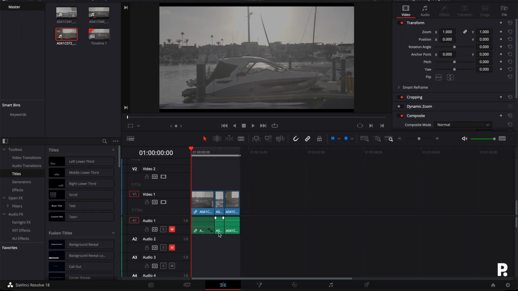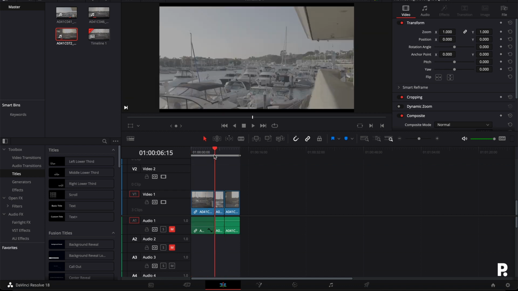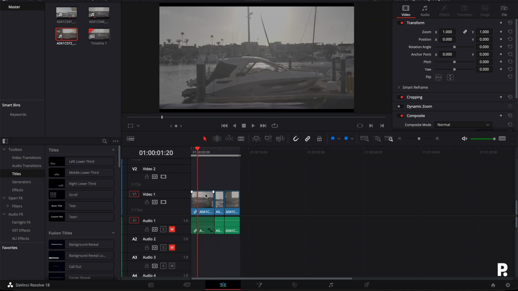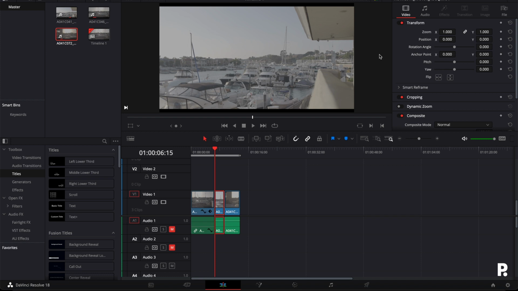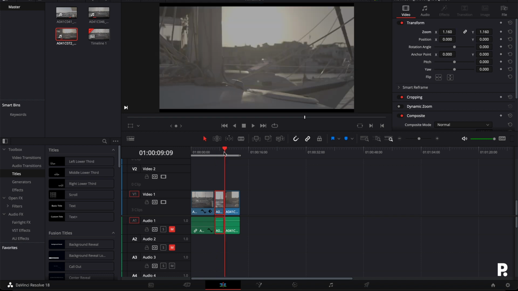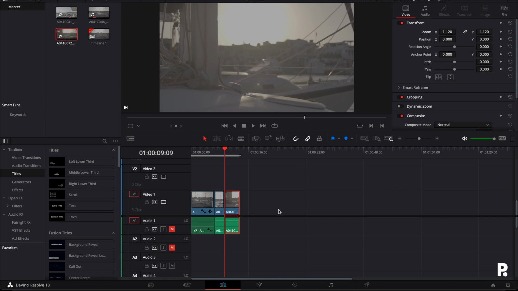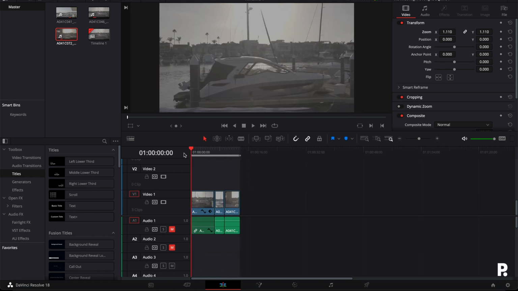So if you have an edit like I do right here with these 3 clips, then you'll scrub through the timeline and you can see these different clips, different areas, different shots. The first thing I like to do is scale my clips, that way I don't have those crop bars. I shot these on a Panasonic EVA1 shooting at 4K, and that's why it has a crop, because it crops at 4K.